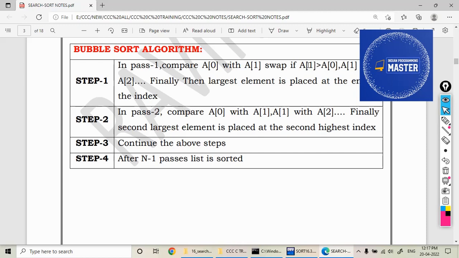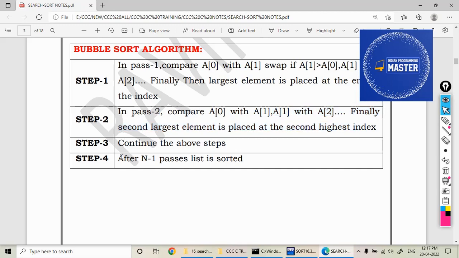The largest element is placed at the end of the index. So instead of greater than, for descending order, we can write less than also. Then A0 with A1, A1 with A2, A2 with A3, like this, we perform the operation.